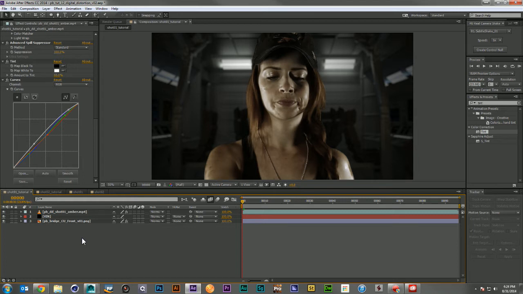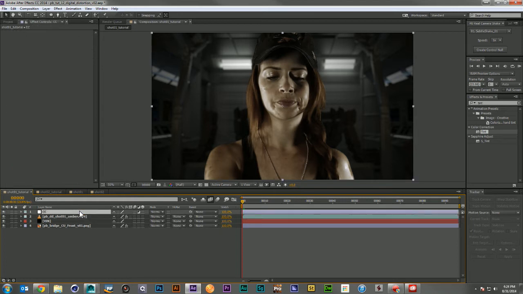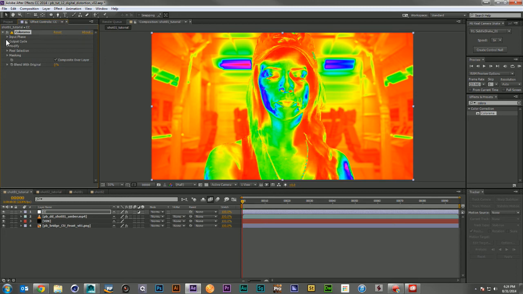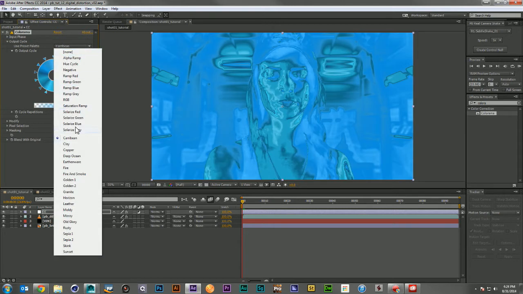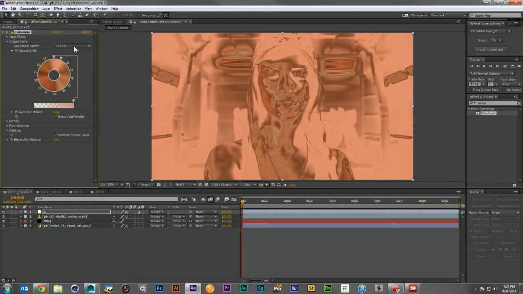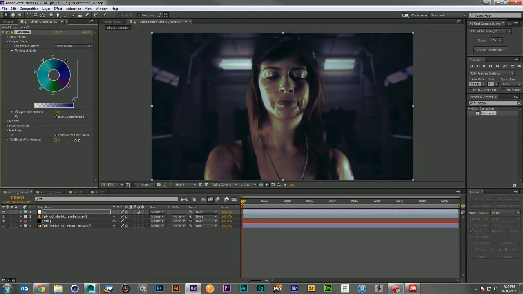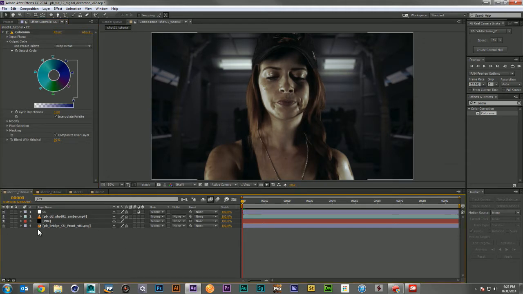And then the next thing I'll do is come in and do an overall color correction. For that one, let's use the Colorama here. I really just want a tinting effect. So I'm going to come down to my output cycle, and maybe not Caribbean. No, no. That's interesting. Let's try that. So let's blend it back in. There we go. Now we're starting to get a nice look for this scene. It's just a very light effect, but it makes a nice difference in the overall tone of the colors.